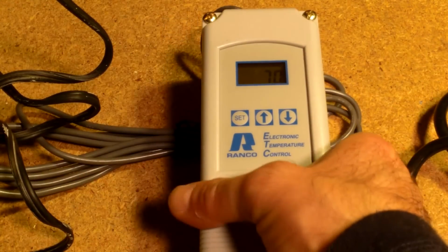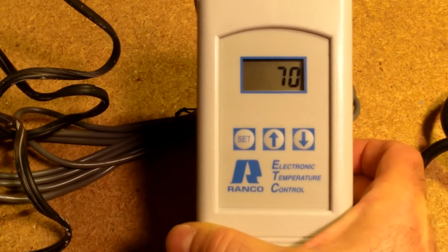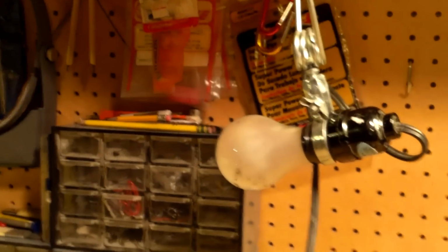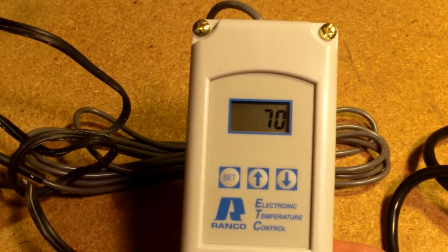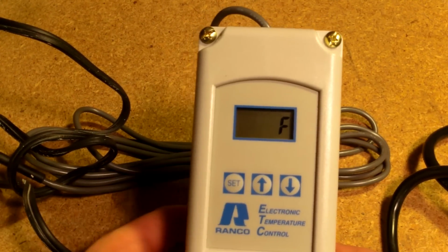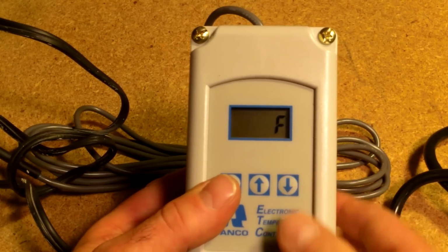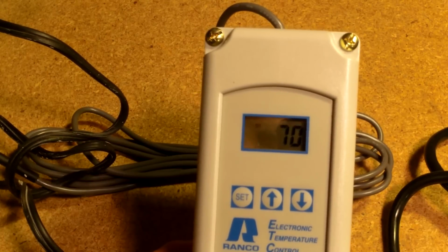Okay, after you plug the unit in, the screen goes through a little test, and then it pops up and tells you what the current temperature is. For my test, I decided to plug in a little light bulb. Let's just quickly see how it works. I'm going to hit the set. Looks like you can go between Fahrenheit and Celsius. I'm going to stay in Fahrenheit. Hit set again. And here's the setting.